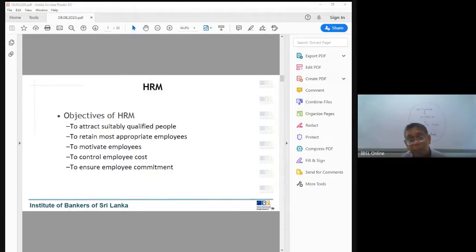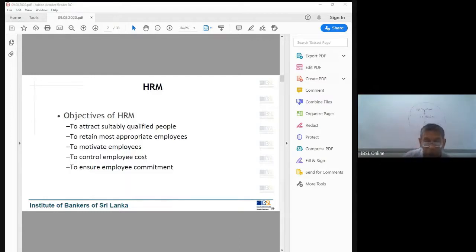Now organizations want to see whether you are performing or not. For that, what HR does is evaluate your performance. That is what you call performance appraisal or performance evaluation. Every half yearly or yearly, you are evaluated and you may be given some rewards. Maybe your salary is improved or you are promoted or whatever. Based on that, they give you a reward, improve your salary, things like that.